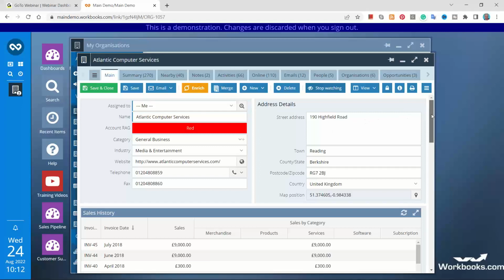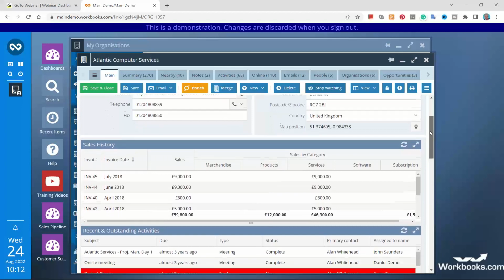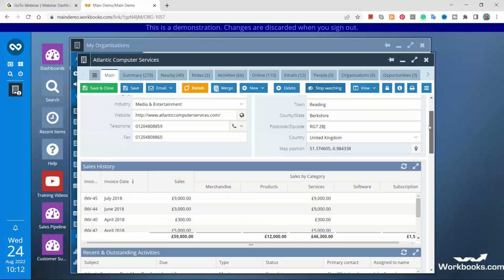And then using my little scroll bar on the right-hand side here, I can scroll down and see additional information, additional main information about this company. And here is something else that is traditionally quite difficult with most other CRM solutions. The ability to display on one screen, bring into one screen, all of the important information for this user. So what we're seeing here, this could be specific just to me. A colleague sat next to me could be seeing this company, but in a completely different format.